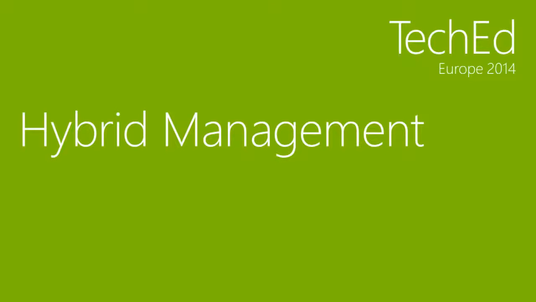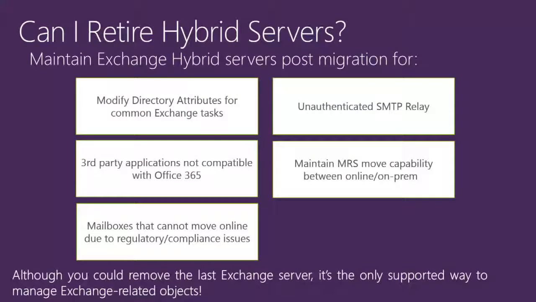Good. So let's talk about hybrid management. Most common question ever, can I retire my hybrid servers? So a lot of companies don't want to stay hybrid indefinitely. They just use that as a vehicle to get into Office 365. And once they are there, they want to get rid of Exchange. Well, the thing is, you cannot. You need at least one Exchange server to do the management of the Exchange-related objects. That's the support statement. You need to keep that one Exchange server running. I know it sounds a little bit weird, but it is what it is.